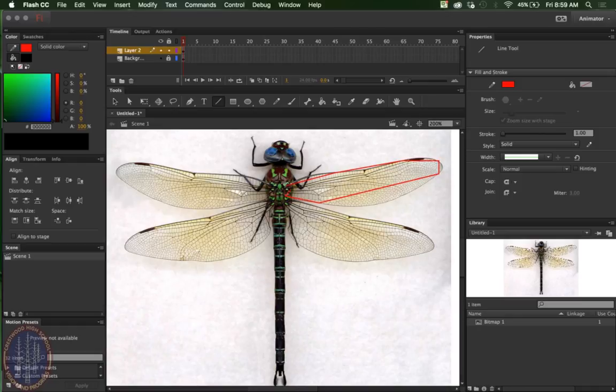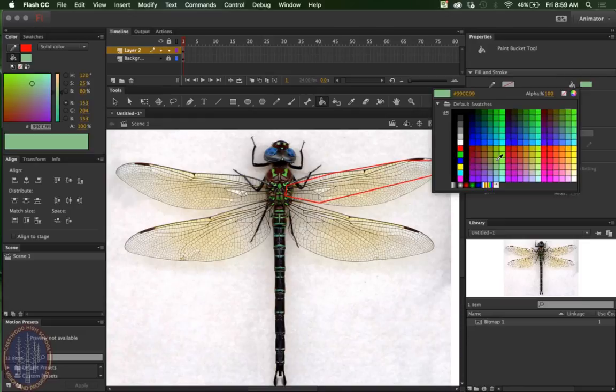Now as you go around there's a snapping tool. It's a bit hard to see here, but a little circle appears when it's going to snap into place. And the great thing about that is it means that it is now an enclosed shape. When I go over to my paint bucket, I now can decide on my fills.